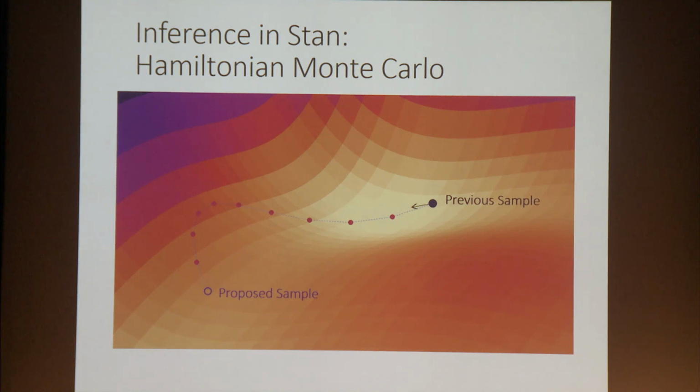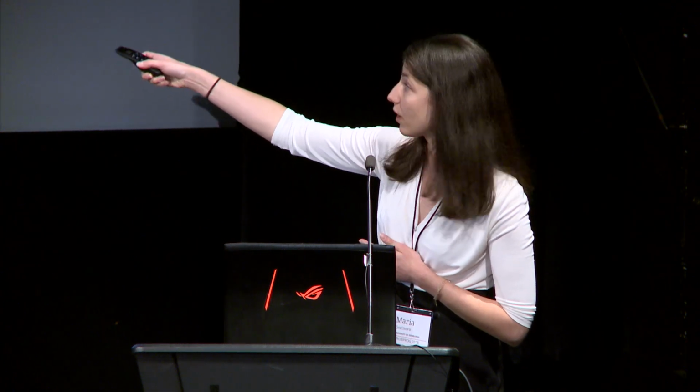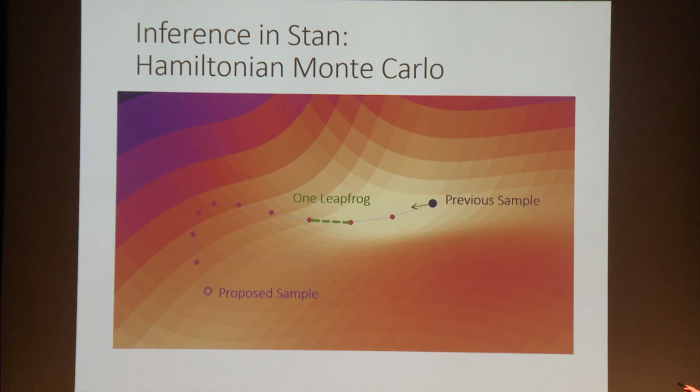Now, of course, we can't really make a perfect simulation there. We have to discretize time and have all these intermediate steps, which we call leapfrogs, that are an approximation for this simulation. And really, here is where the blocks of Stan go. So we need to somehow explain what part of our model goes as a pre-processing step, before we start all this process of sampling, what part of our model will go into the very expensive simulation that happens here, where on every step we need to recompute things like the gradient of the target distribution, and what will go as post-processing after we obtained a new sample.